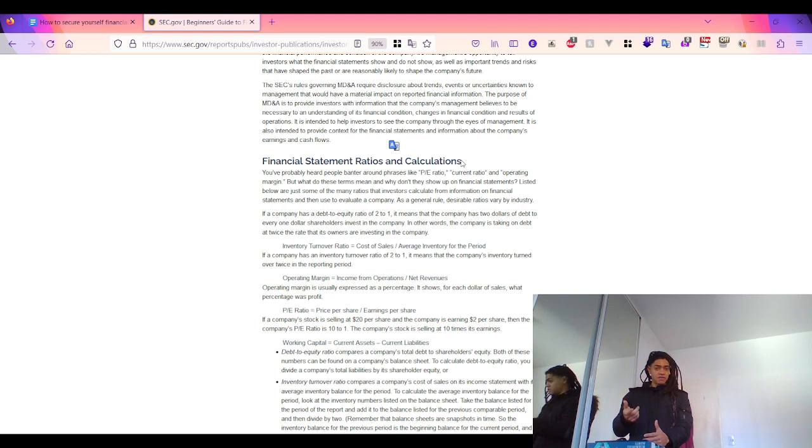The next financial statement is the cash flow statement. That shows the exchange of money between the company and the outside world. And lastly is the statement of shareholders' equity, which shows the change in interest of the shareholders over a period of time. This is something that this section doesn't focus on. It only focuses on the first three.